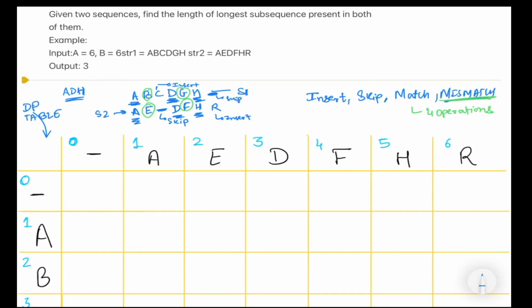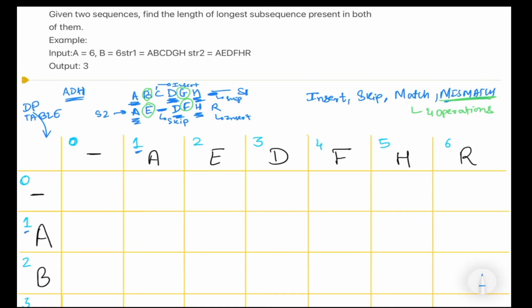And basically what I'm going to do is computerize the insert and skip, match and mismatch logic that we saw in mathematical terms. And it is, believe me, a very simple formula, but it is difficult to digest at first, and we are going to keep our pace slow. We are going to slow down here a bit and take things slow so that you can understand it in your first attempt. So like any other DP table, we initialize it with some values.